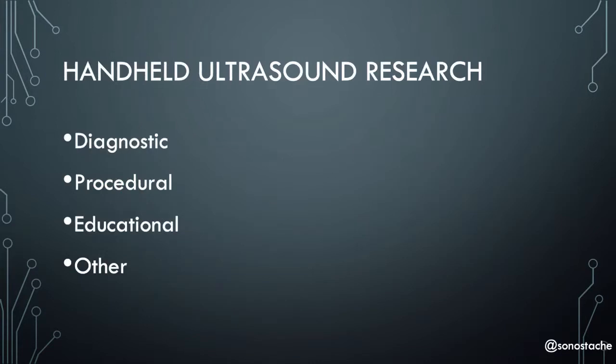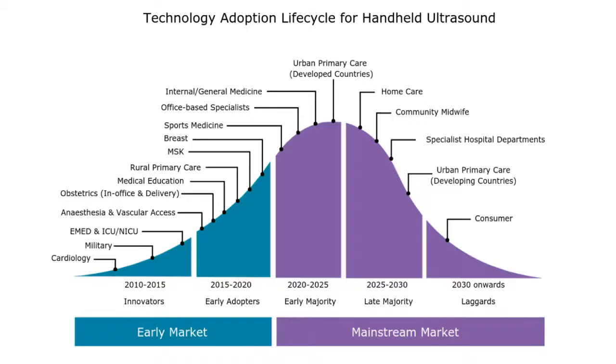We're highly cost effective. If you Google PubMed, the handheld ultrasound device, you're going to get many hits. And if you look at the different applications, there are diagnostic, procedural, educational, whatnot. If you look from 2009 through 2019, the last decade, it just exploded. The number of publications on the handheld device is increasing rapidly. So here's a picture which shows the data. It seemed like it started with cardiology first, and then most in the austere settings. Then we started to adapt. And after that, it looks like the other specialties are taking off. And medical education is coming up.